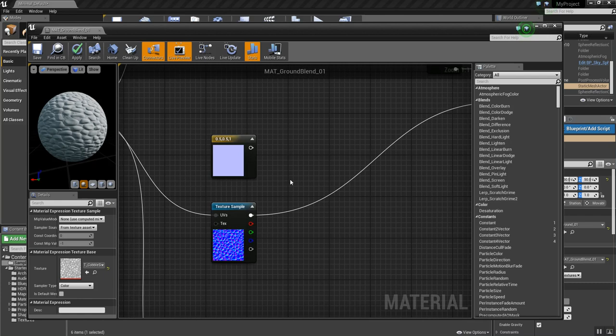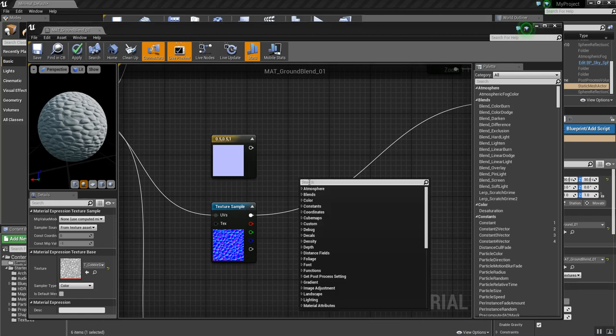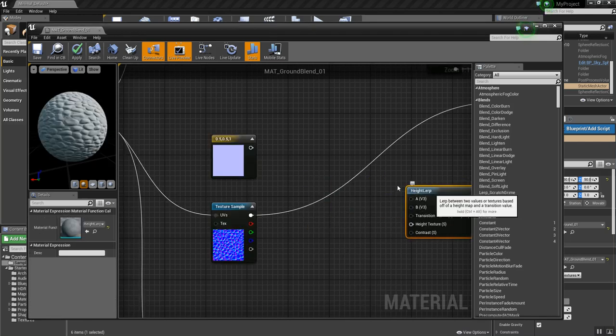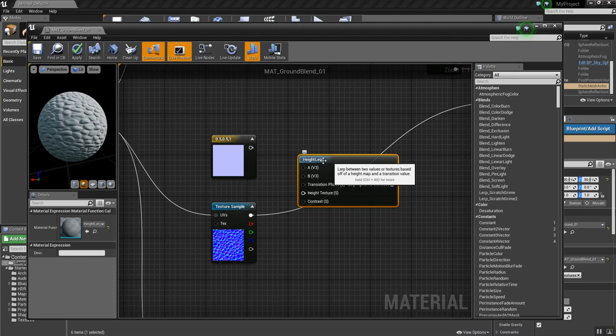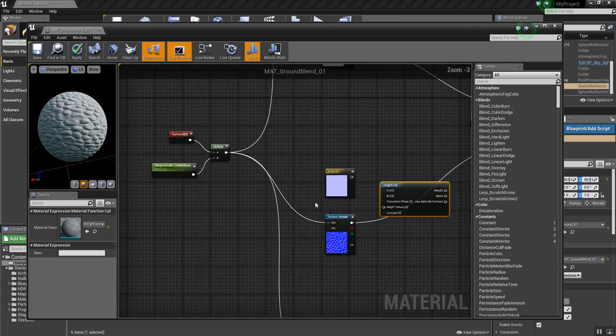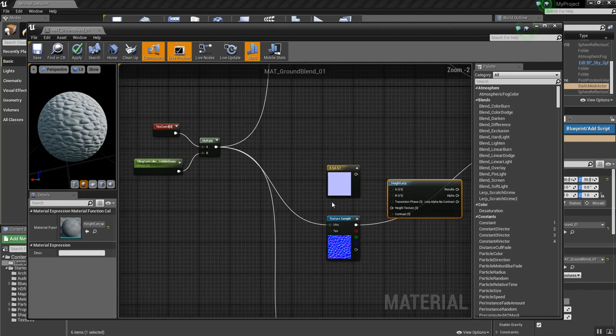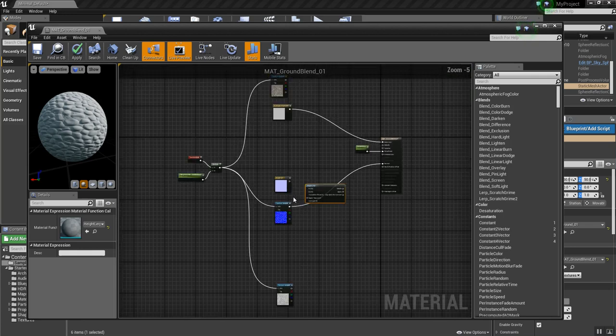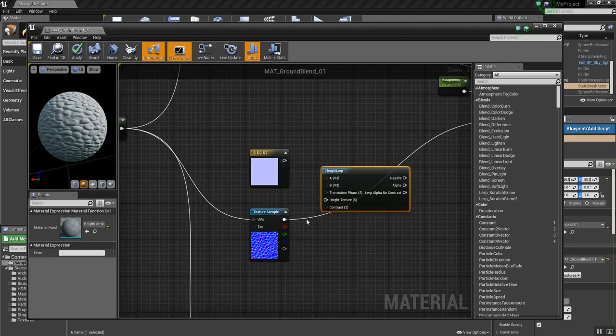All right. So what I'm going to do is right click, and in the search I'm going to type height, and I'm going to find something called a height lerp. Height lerp. Exactly. I think it said Heitler. I was like, what? That works too. As long as you don't add a hill at the beginning, it'll be okay. Okay. So we have this here.